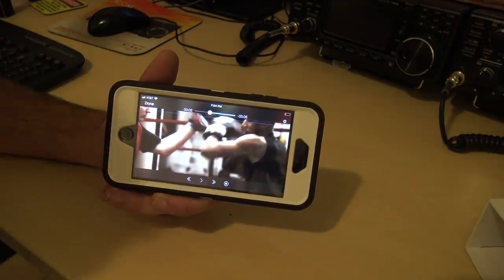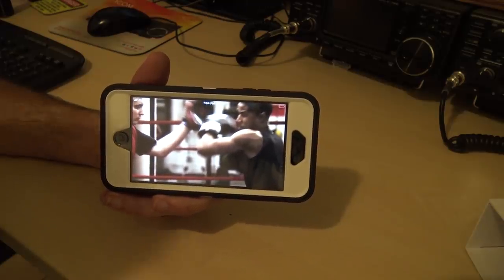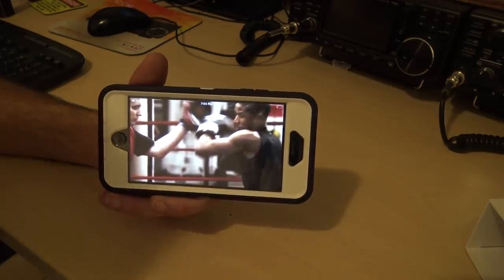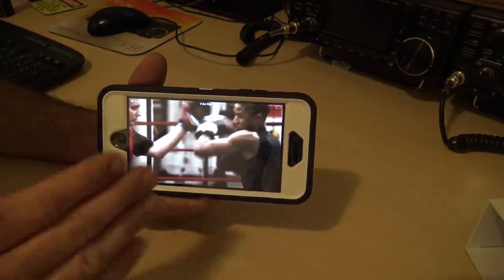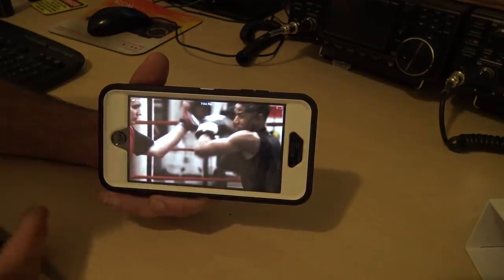If you have a really good router and really good Wi-Fi coverage, it's good. If this is in the upstairs and your Wi-Fi never gets to your bedroom, it's gonna pixelate. Your Wi-Fi, this app and this device is only gonna be as good as your Wi-Fi. If you have poor Wi-Fi, it can't communicate with the device.